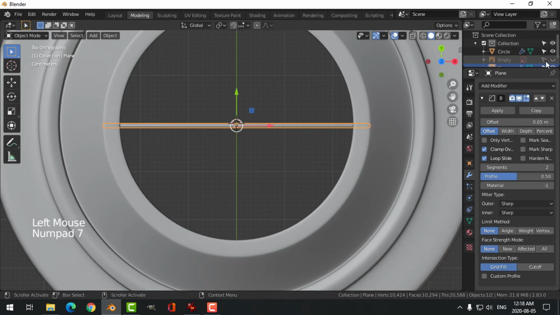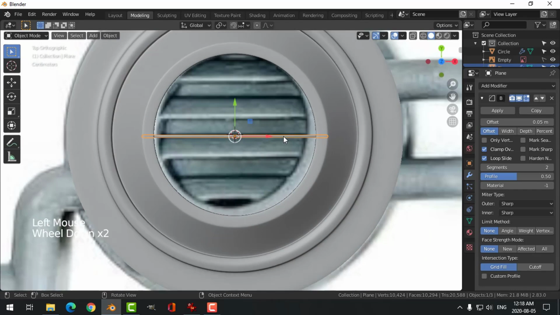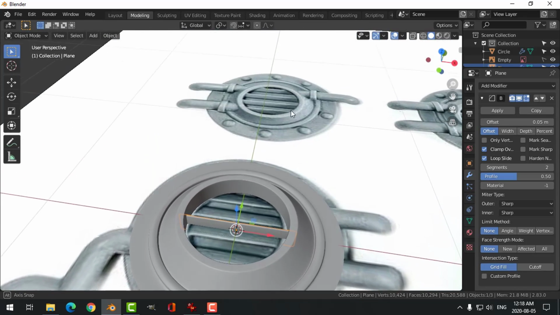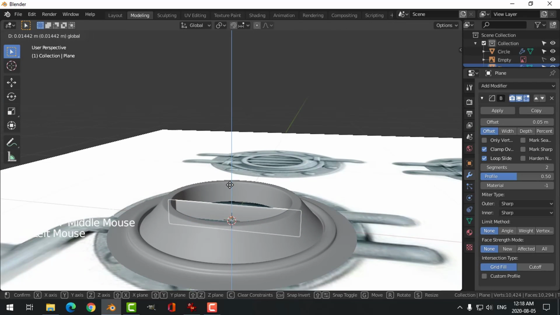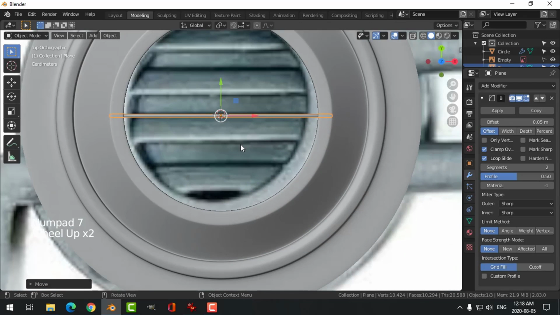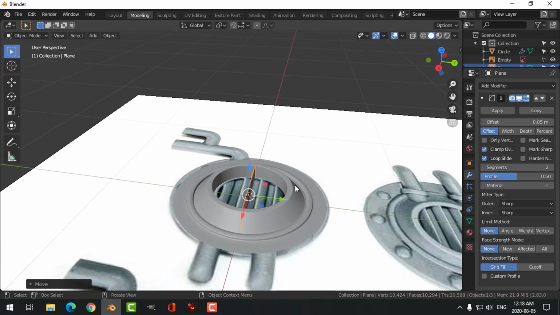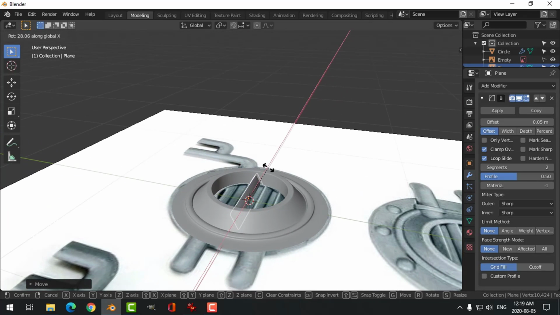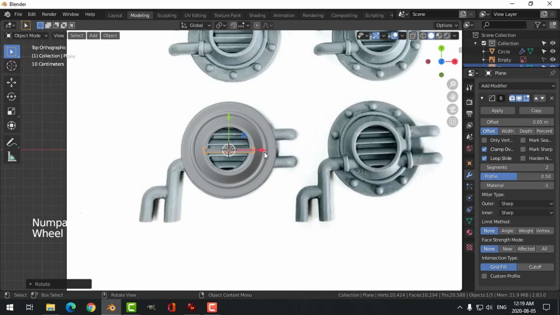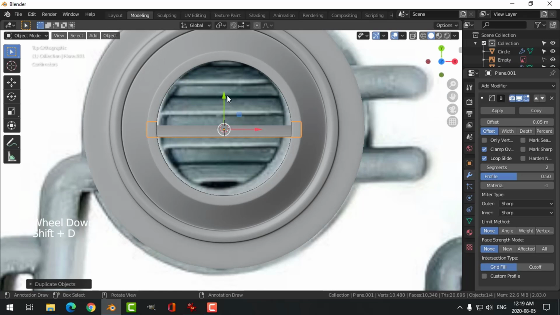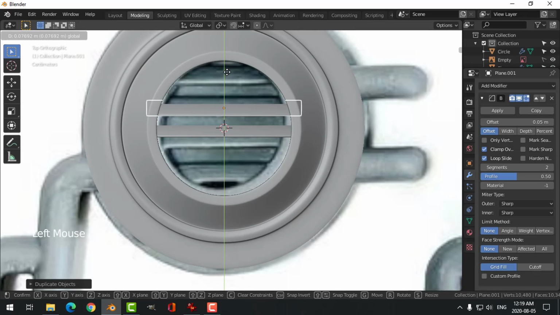Okay, let's look top down and let's turn on that again. So they obviously can move. I'm going to have them on an angle though a little bit. Let's rotate this in the X. Okay, just by hand, let's shift D. By hand, by eye.